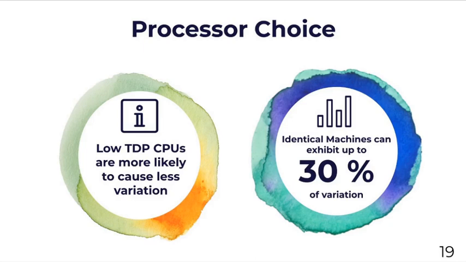During those experiments, we couldn't conclude on the evolution of the energy consumption variations across the Intel CPU generations. However, one result that we identified in those experiments is that low TDP CPUs are more likely to cause less variation than high TDP CPUs, with up to 3 times less variations at low workloads. The other thing to talk about here is the internodes variations.